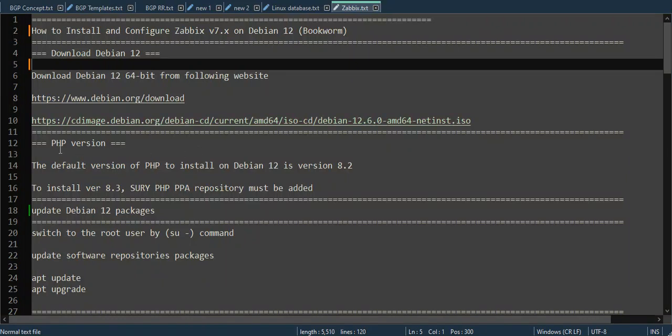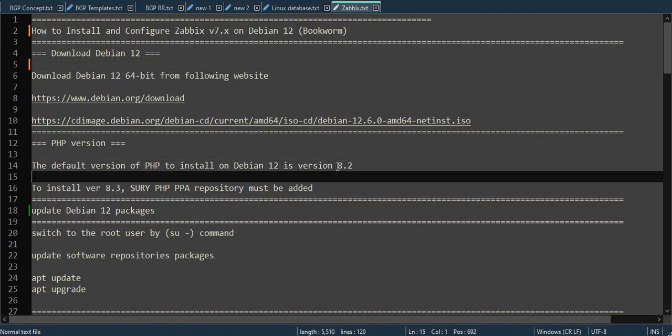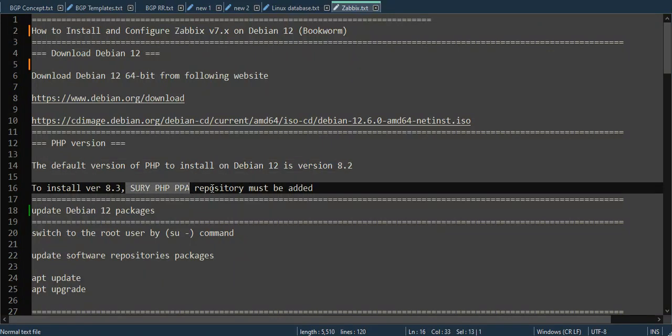Then I have to install PHP. Keep in mind the default PHP version on Debian 12 is version 8.2. If you want to install PHP version 8.3, you need to add the SURY PHP PPA repository in your Debian server.